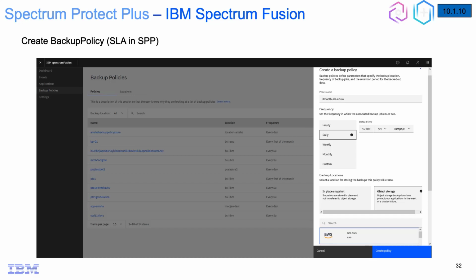And again, that's being delivered in Spectrum Protect Plus version 10.1.10, and it's going to be rolled into Spectrum Fusion as new versions of Spectrum Fusion come out.